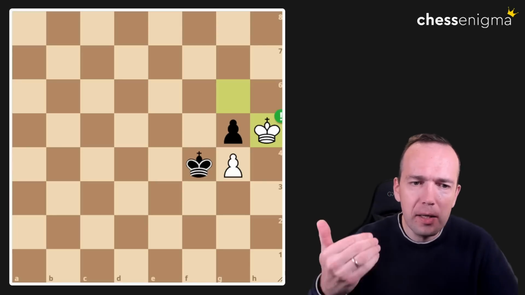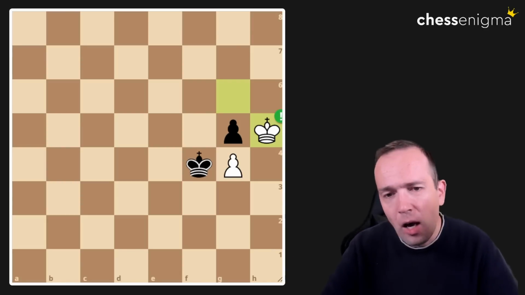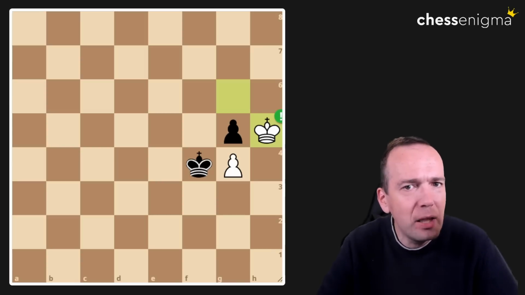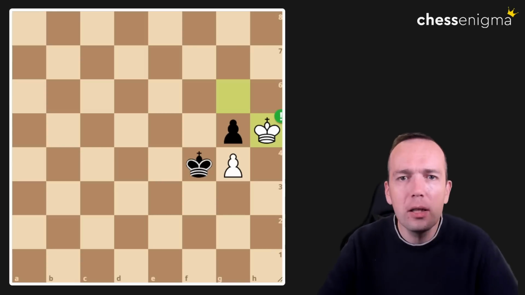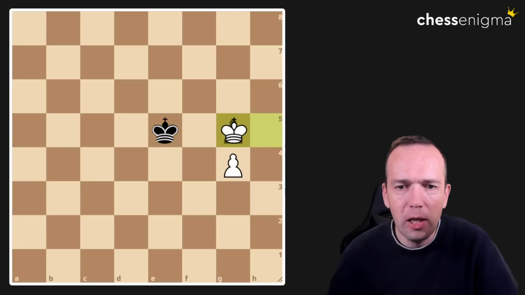And sometimes by this Zugzwang, by the fact that you have to move, your position becomes losing. And obviously, endgames are all about Zugzwangs, because otherwise pawn endgames would not even be playable if the opponent could choose to skip a move. And black has to move. So he has to go here. Now after king g5, white wins.